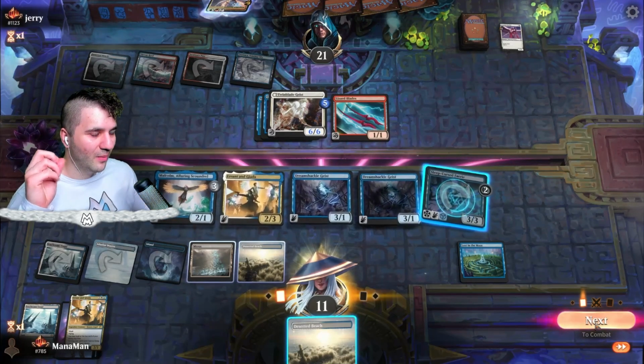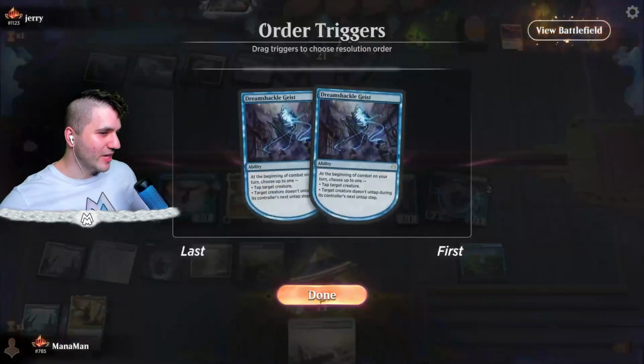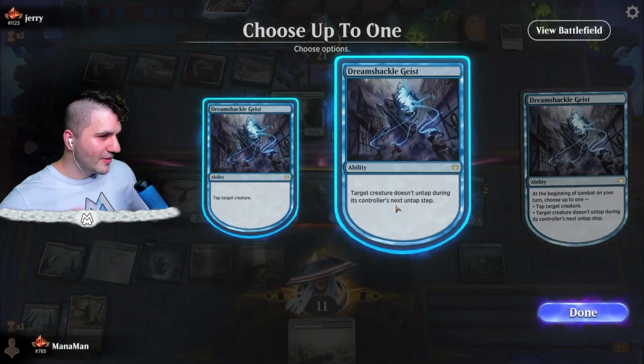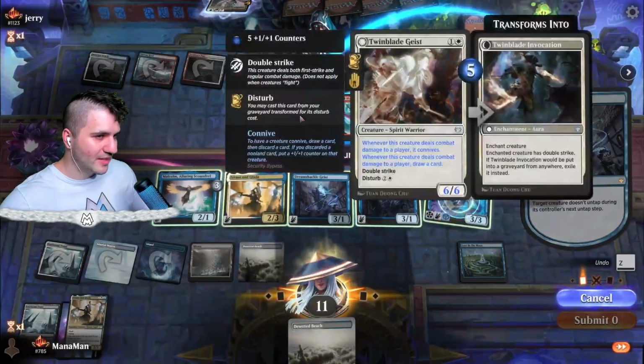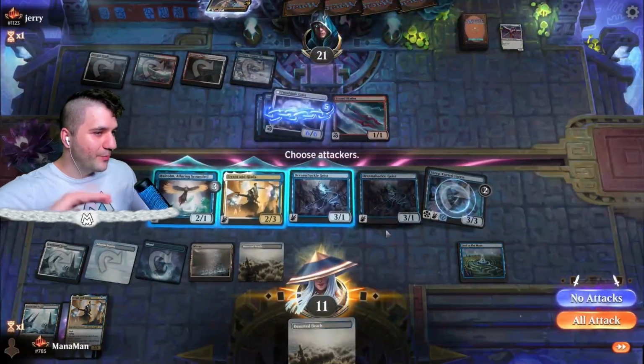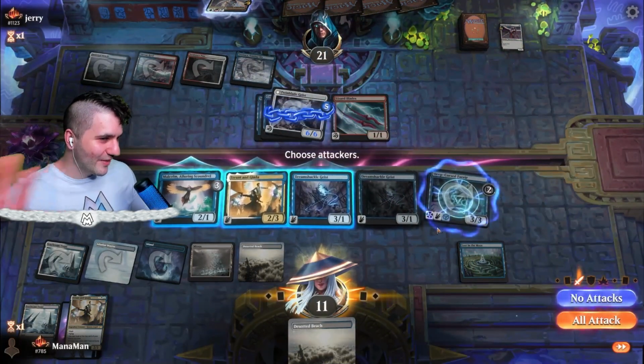Oh, I'm so dumb. Okay, well, at least with the Dreamshackle Geist, we have two. We can put this on the rock. I don't think it even really matters just by how the wording is. So we can just tap target creature, whatever. So boom, that's good. We can get rid of that effectively.